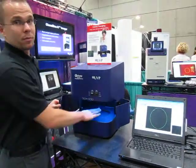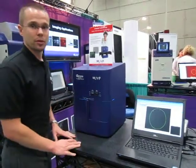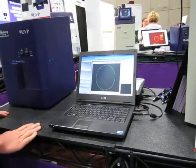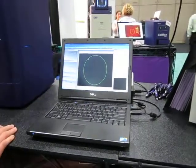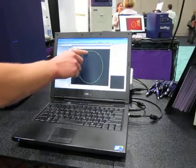Once the sample has been placed within the system and the correct lighting has been selected, simply close the darkroom doors and head over to the software here — our Docket Colony Count software. From here you can capture the image using the integrated camera. Once the image has been captured, it will show up on the screen and you can select your region of interest. You can see here we've already selected this region of interest, which is the green ring there.